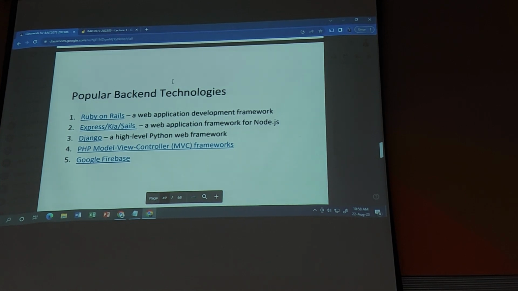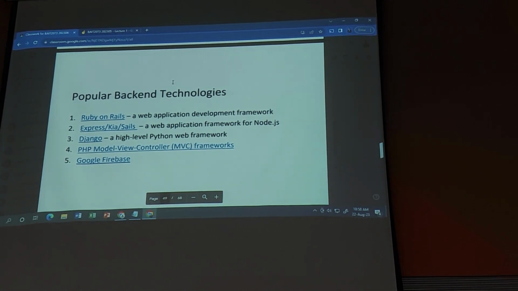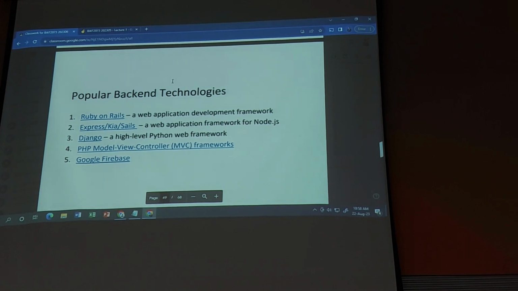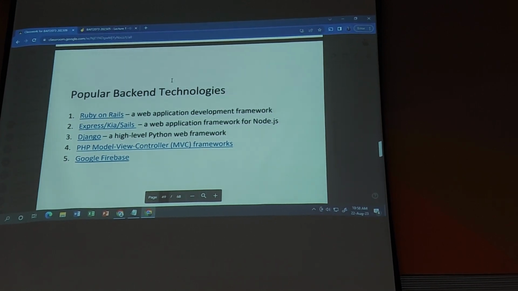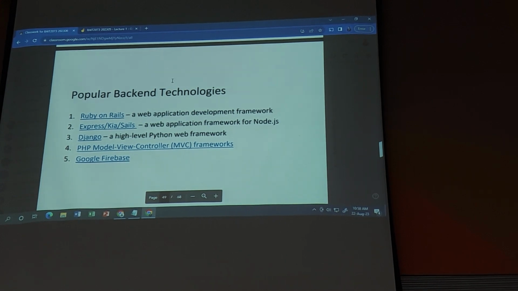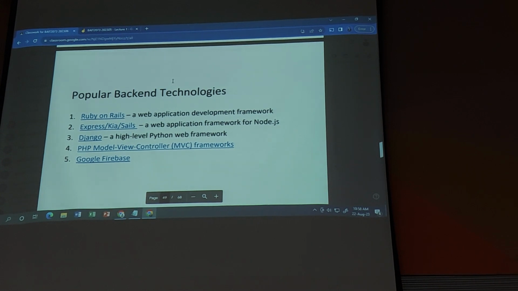You can see Ruby on Rails, Express here, Django. Some of you doing your database, your FYP, are going to use Django. Then we have PHP model view controller frameworks, and of course we have Firebase. A lot of you are going to use Firebase, I think, for your assignment. It doesn't matter if you are not familiar with it.